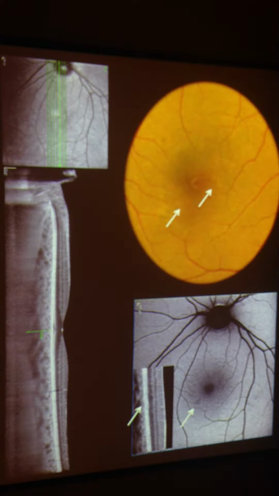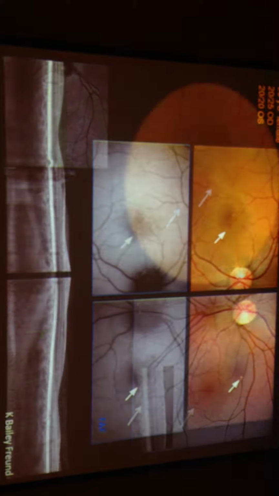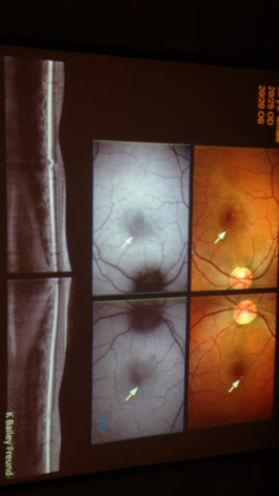So you do fundus autofluorescence to look for the changes in the RPE, as well as do an EDI OCT to look for the thickened choroid. This is another example of a patient who is young with good vision, with some non-specific RP changes, as well as a small little pigment epithelial detachment at the back. And you can find that there's a very thickened choroid.